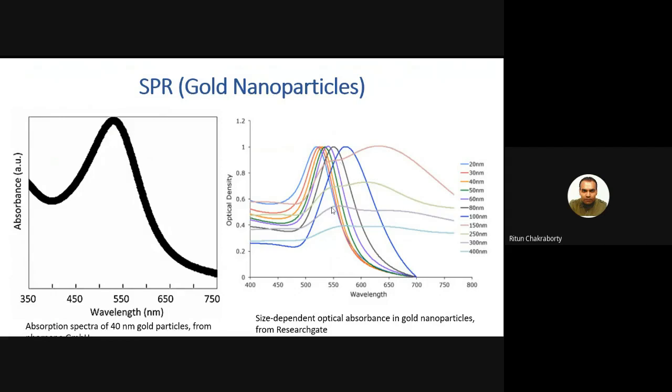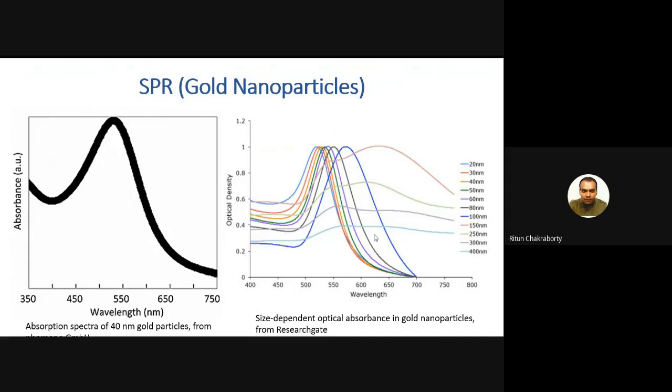Okay, and also another observation: as the particle size becomes larger, this absorption peak also becomes broader. Not only does the absorption peak shift to the right when the gold nanoparticle size becomes larger, the absorption peak also becomes broader. Broader means they become broader. Narrow means narrow, and broad means broad. So you understand this now, no? Yes, sir. And what is the reason for this?